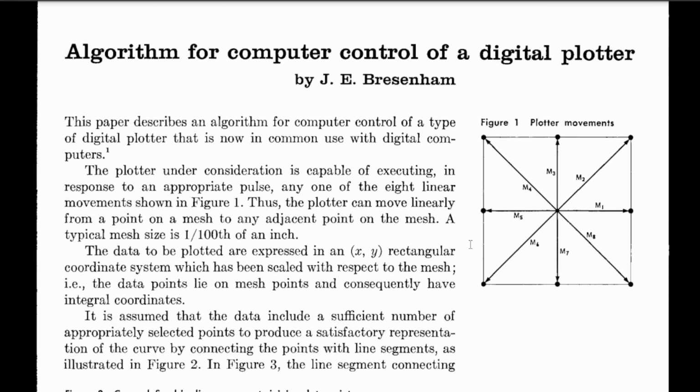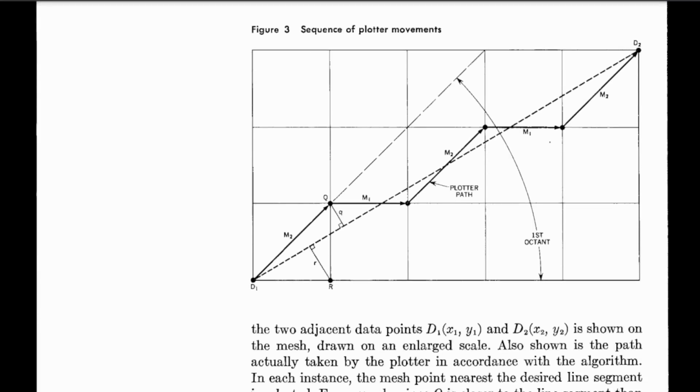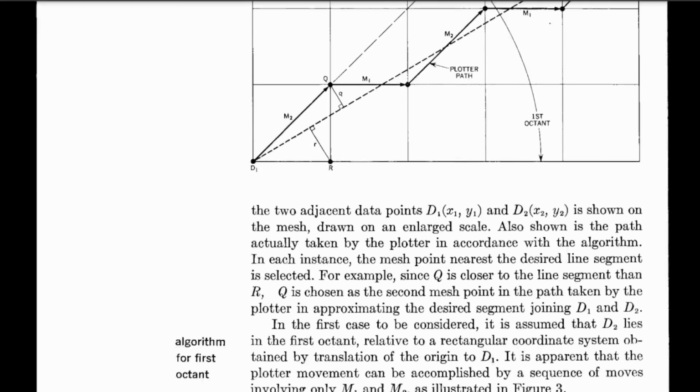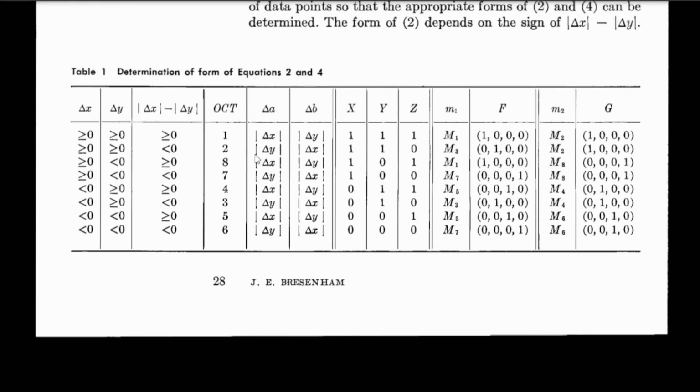You can see the plotter could move in 8 different directions, and he discusses how if you are plotting a curve you could construct it out of short segments in those directions. So here's his discussion of the line, and you can see that as you plot the points that the plotter can actually reach, you go one side or other of the line. And yeah, the rest of it is pretty much just maths. There's a big table with his decision variables and the various cases that he had to deal with. That's basically it.